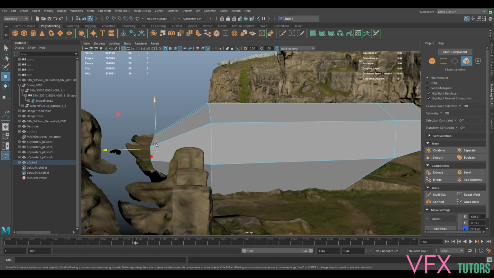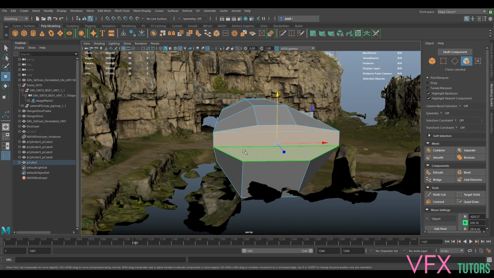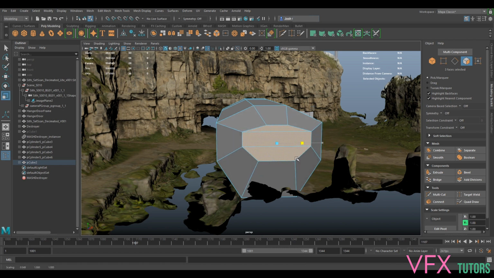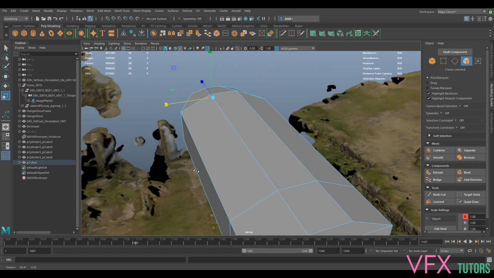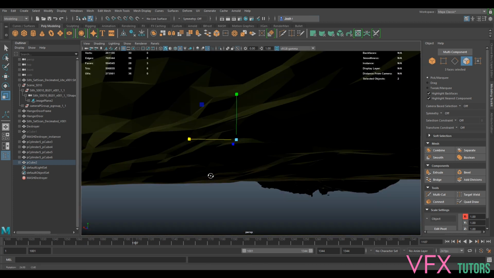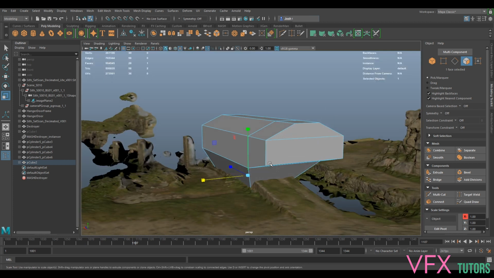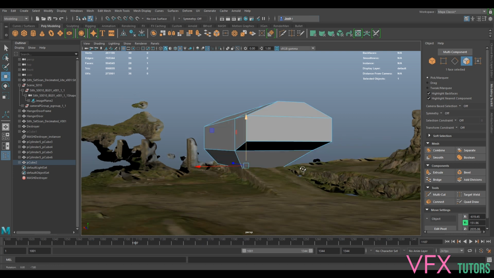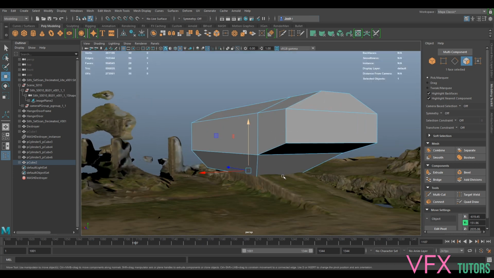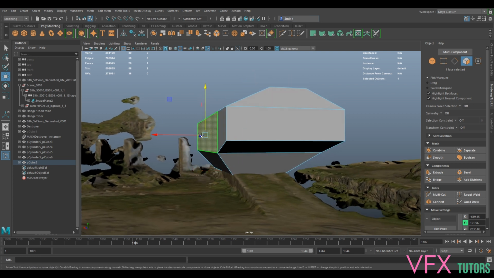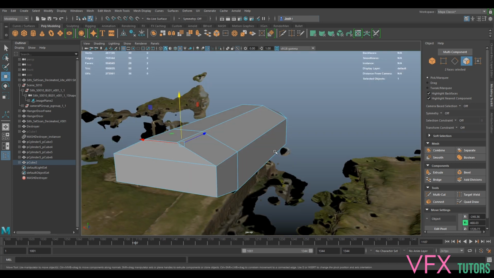Just very crudely making some horrible spaceship. It's a little bit too wide.